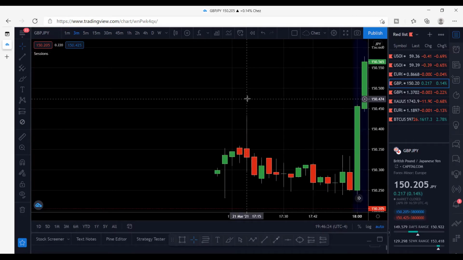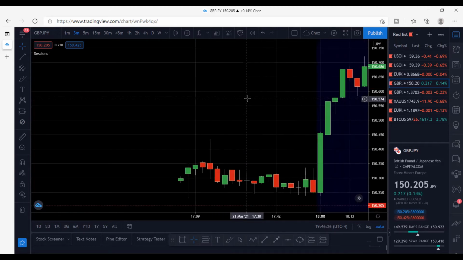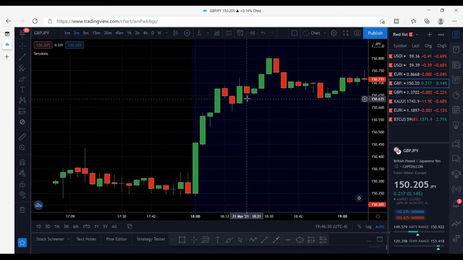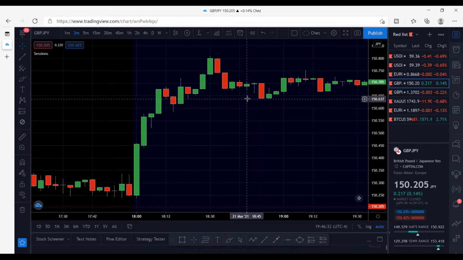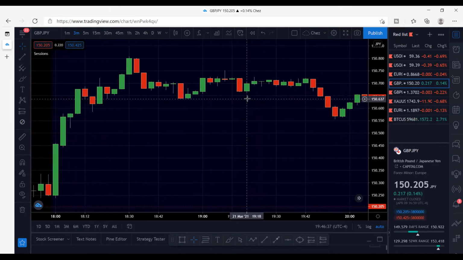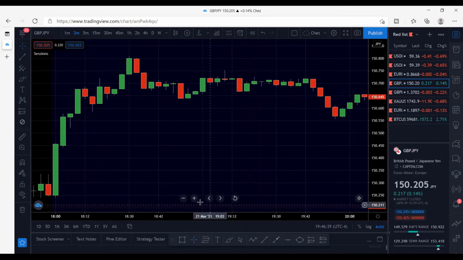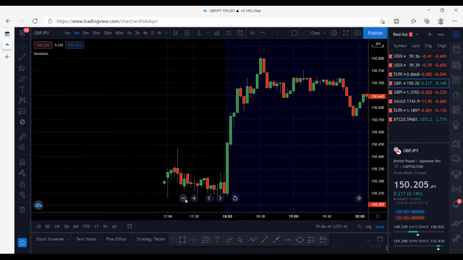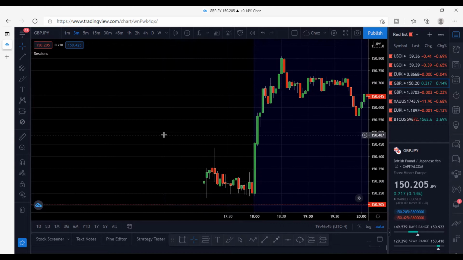So we're moving forward in time. Price push up. We're in the Asian session, so we are not trading at this point. We're just looking at price action probably. Okay. I'm gonna zoom this out a little bit just to get a little bit better perspective, I guess, of what's going on with price.